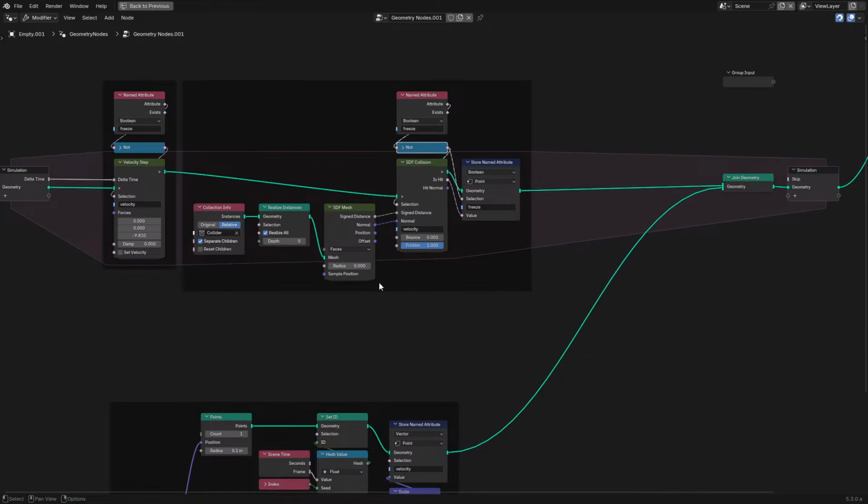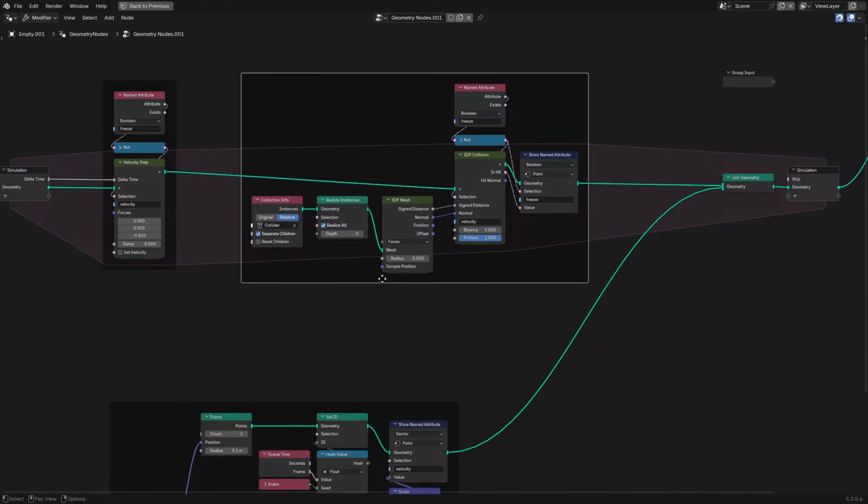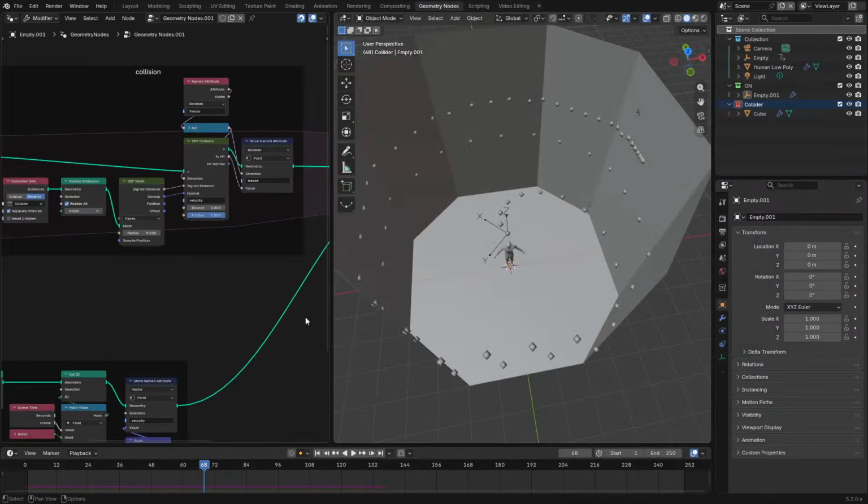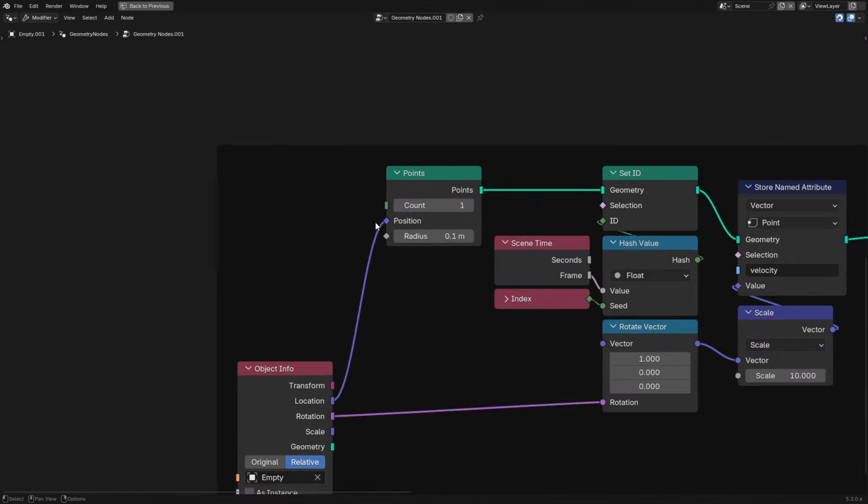Okay, so now we need to make it so that, not bad. Collision, and then that's the velocity step. There we go. So we have that part. So how do we make it so that these parts actually connect and still look good? That is the question. So let's add in a few more things.